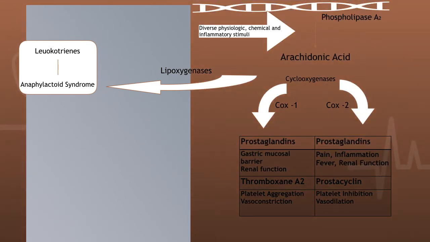If we go back to our diagram showing how arachidonic acid is broken down by cyclooxygenases to COX-1 and COX-2 and their subsequent mediators and effects, we see that if we block cyclooxygenase, the balance is tipped towards lipoxygenases and subsequently leukotriene synthesis. The leukotrienes that are developed may be associated with anaphylactoid syndromes. Certain individuals are extremely sensitive to even subtle elevations in leukotriene synthesis. This can result in, again, signs and symptoms of allergic response.